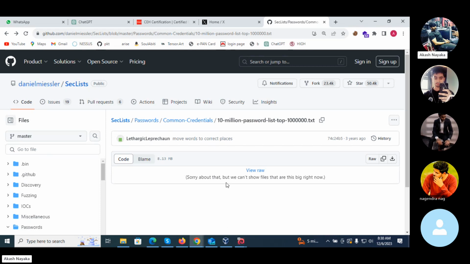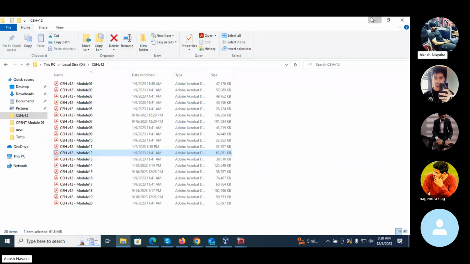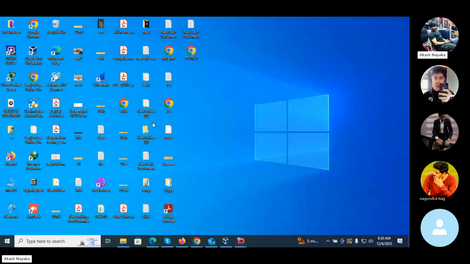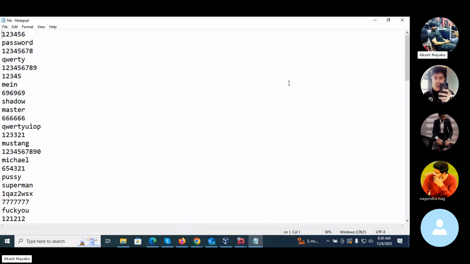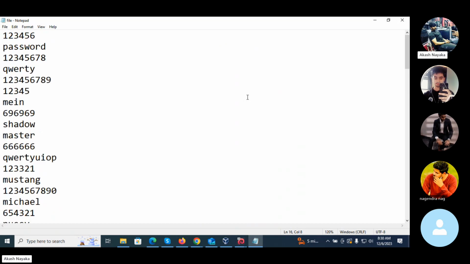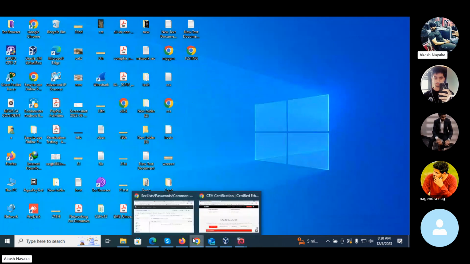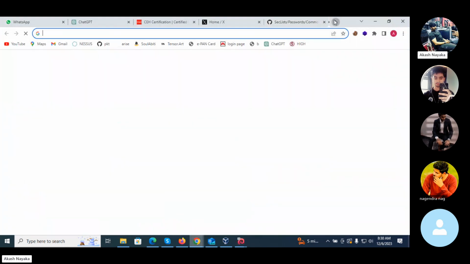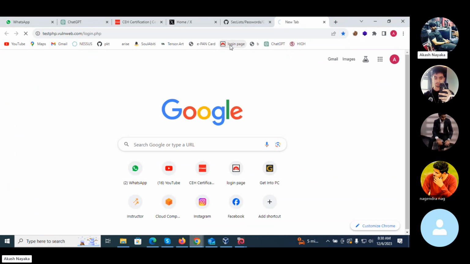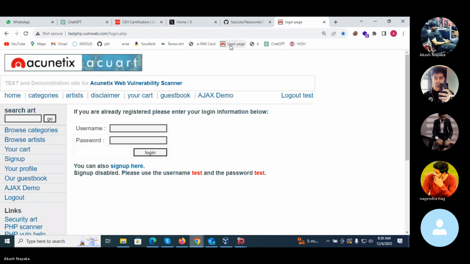So what we're going to do is, I do have one of the files here. Let me show you. See, I have the same file with me. So we'll try to learn how hackers usually bypass these usernames and passwords. We have some testing websites, so we can do it on the testing website. They already mentioned the username as test and password as test.